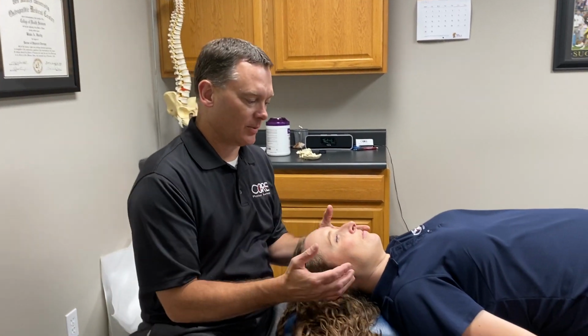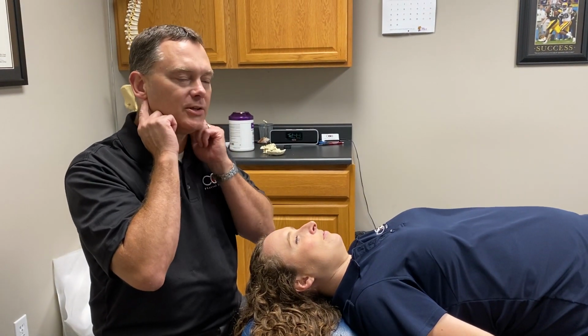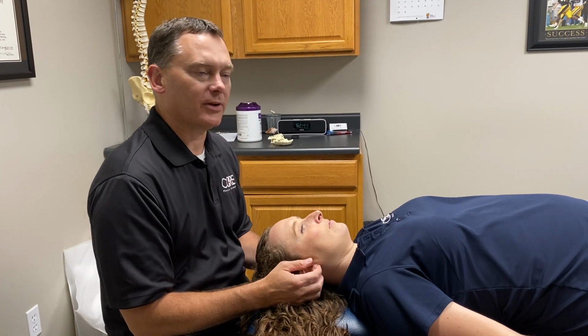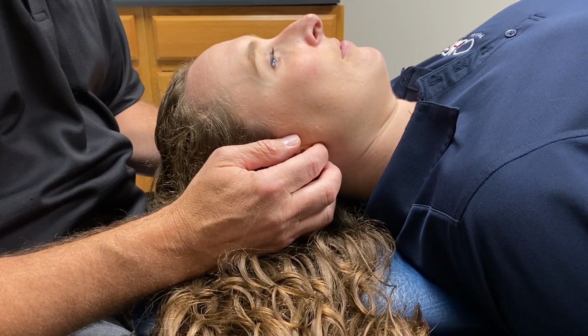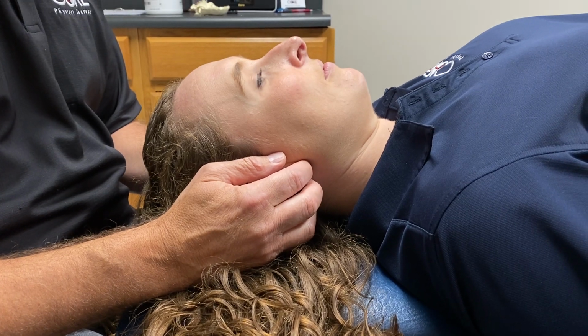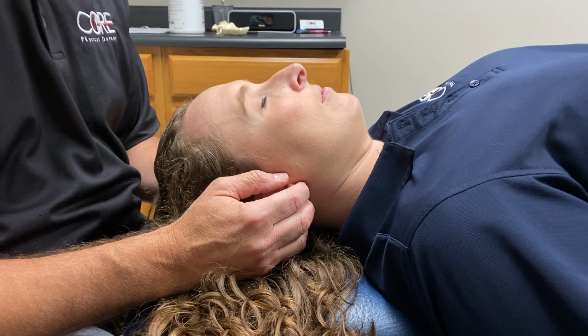One of the other very easily accessed areas is around the temporal bones, which is basically your ears. And if you grab your earlobes, just below that is the mastoid process. And that's a great place to hook onto and understand how someone's head is working. So if we get our fingers down here and feel for the tips of that mastoid process and compare it side to side, we can start to understand how that temporal bone is or isn't moving.